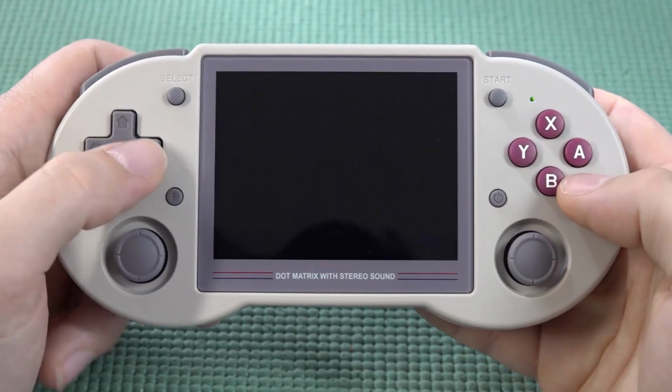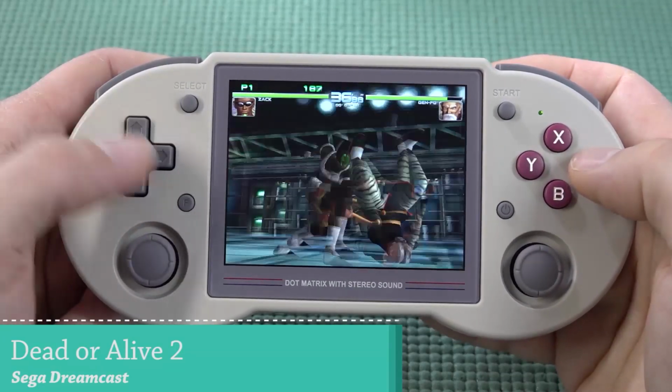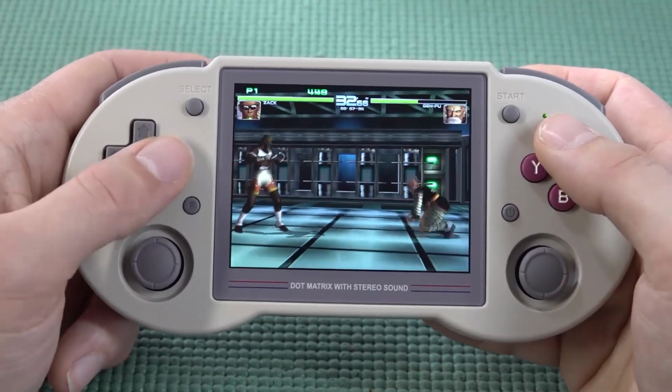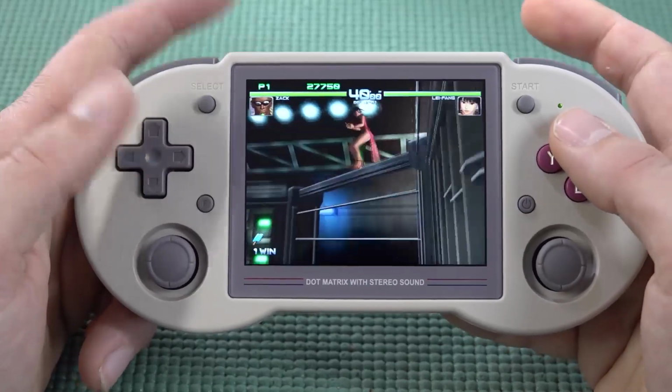Another system I think is pretty damn cool to play on here is Sega Dreamcast. We're going to get into the era of handhelds that play quite nice. You did hear some minor hiccups, especially in the audio, but the general gameplay is not bad. There you have it.